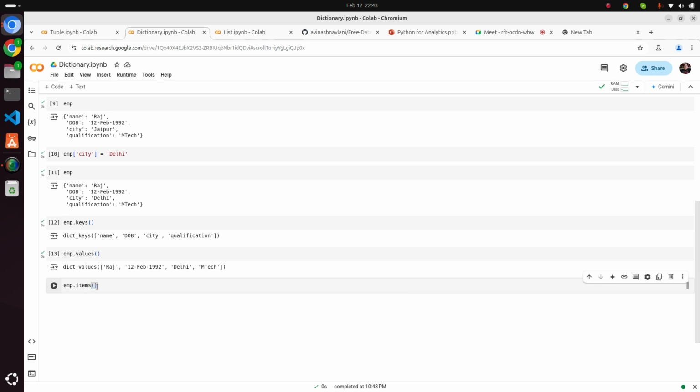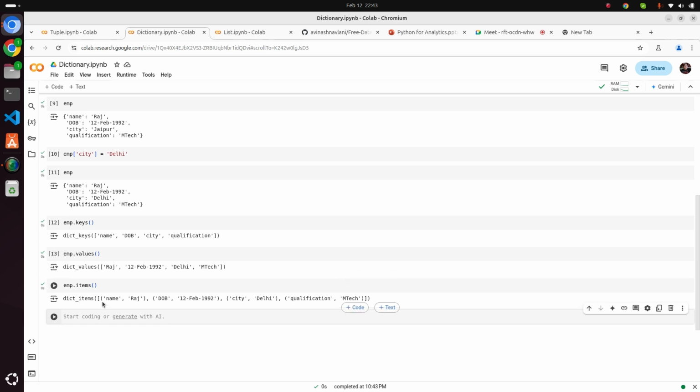It will give you all the items inside that, but all the items are in tuples. So you can see this is your key, this is your value. Each key value pair is a tuple, and the whole thing is comprised into a list, a dict items list.